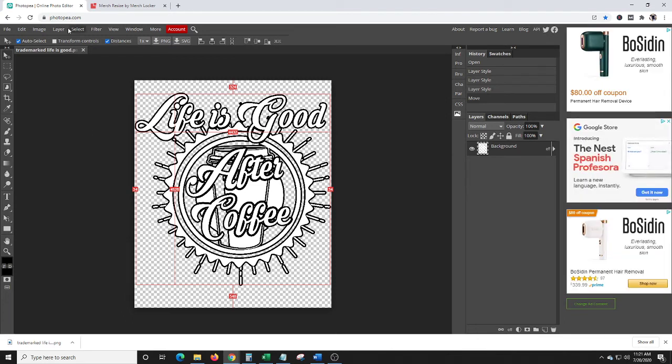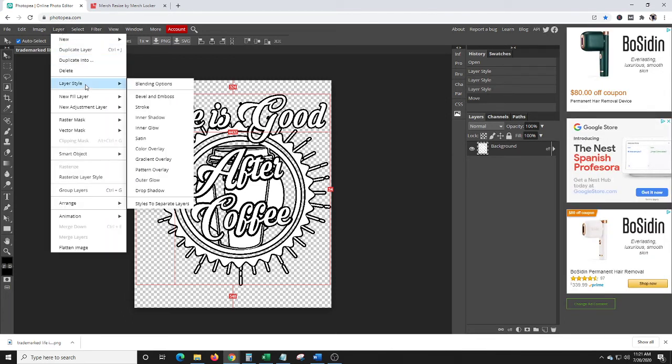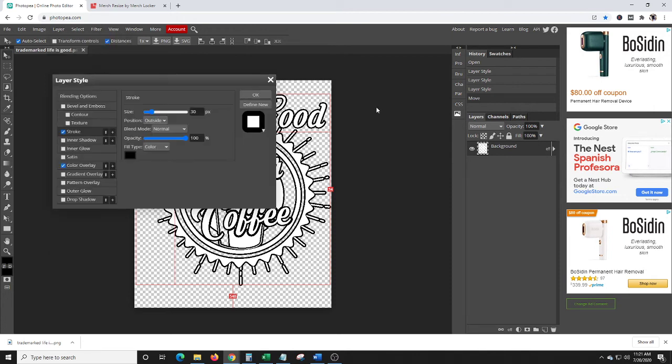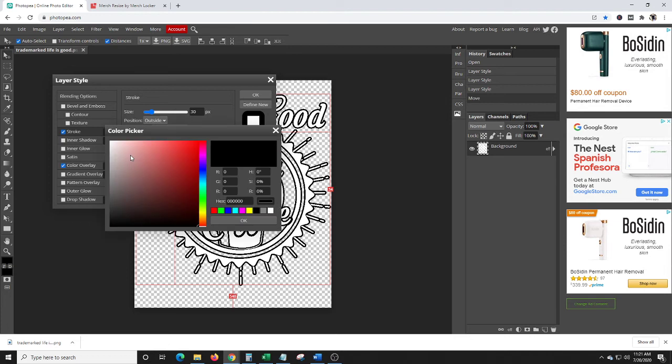Again, you can also go up and change the colors. You can go up to this layer, layer style. This is the stroke. And again, you can change colors. So maybe you want red or you want blue. I mean, depending on your design, you could make multiple versions of a shirt, right? So you could do a red, a blue, a purple.